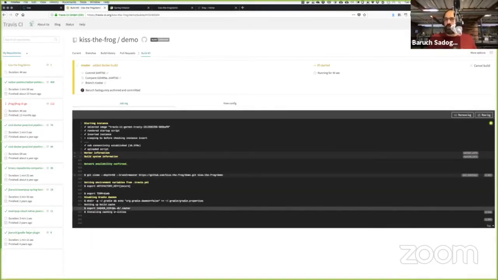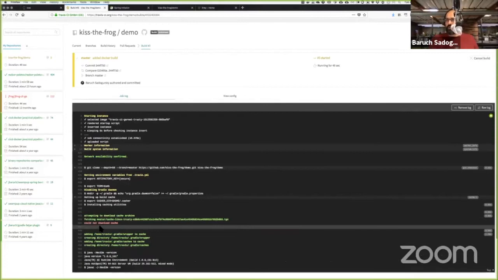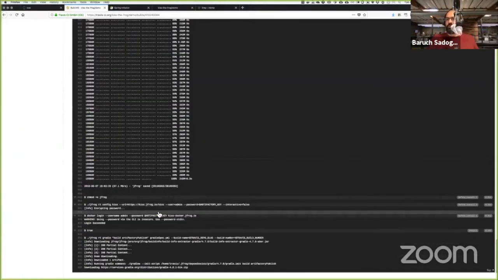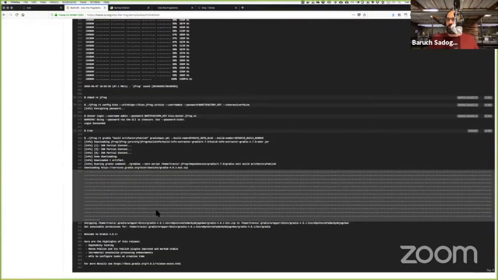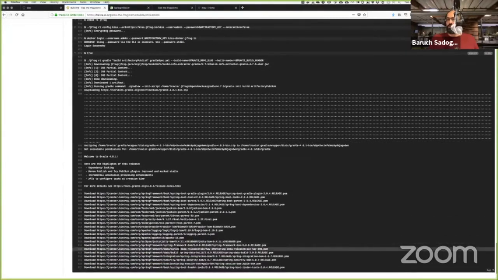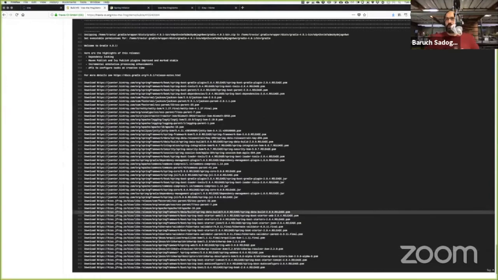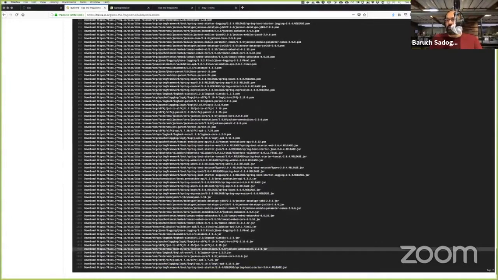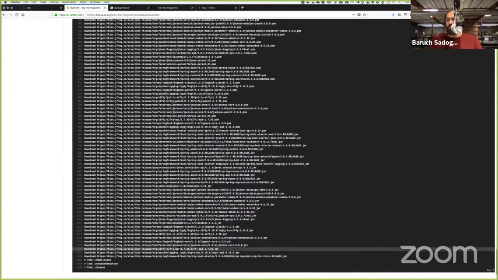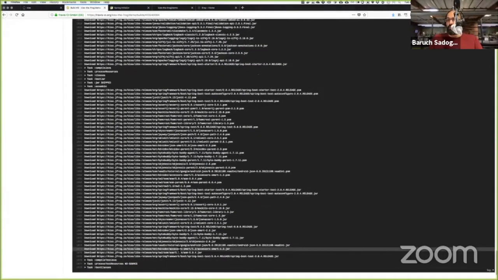We can see here again that we have the caches now. Let's see if the caches were found. Okay, perfect. The caches were found. So that should be a really, really fast build because we already have all the dependencies. I hope it will use it instead of downloading anew. Well, looks like the caching didn't really work. Yeah, it's downloading everything anew. The good news is this is now much faster because it's already cached in Artifactory. So as you can see, the downloads are much, much faster. I have no idea why the caching didn't work. Well, okay. We have our own caching, I guess.